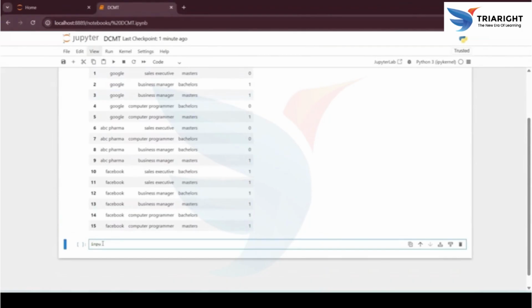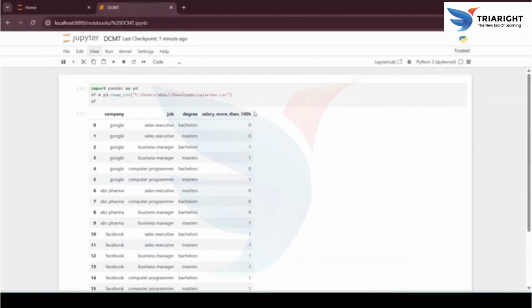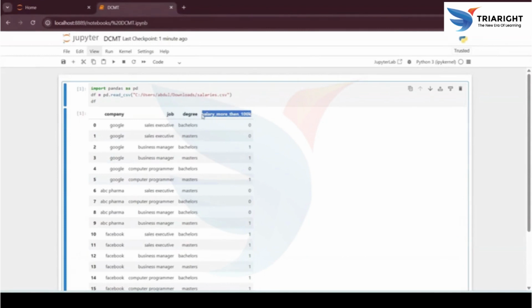For that, I'm taking a variable called inputs. From the data, I'm dropping the salary column, assigning the correct name.